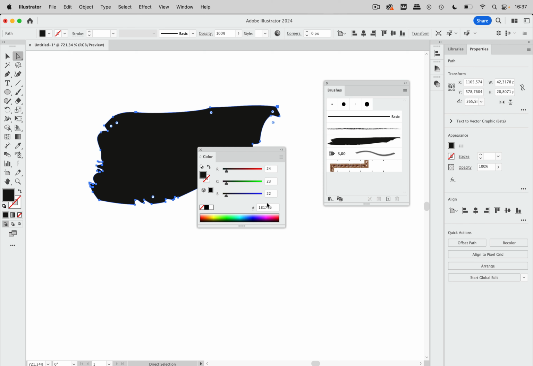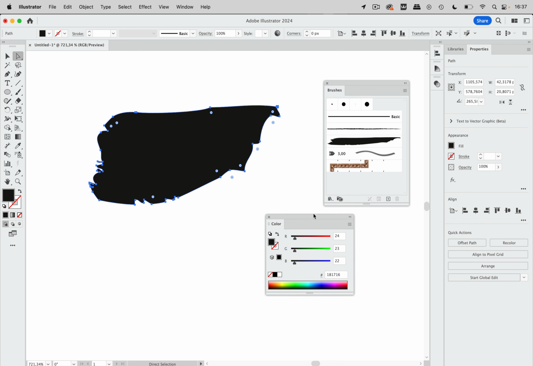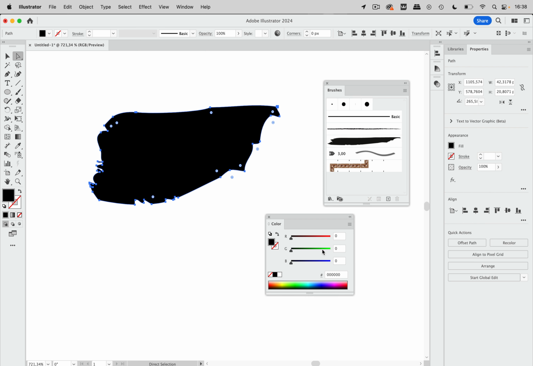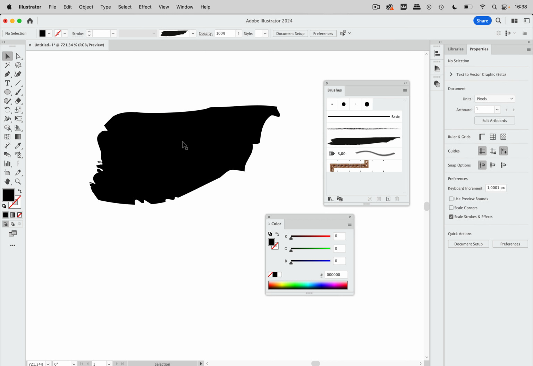So these brushes are really old. They have already been there when I started to use Illustrator, which is about 15 years ago. And that is part of the problem. When they were created in grayscale mode, at that time grayscale didn't translate well into RGB color mode. They didn't get really black. What they need to be is really black. In RGB this is 0, 0, 0. So we have done this, and now we can drag that black.